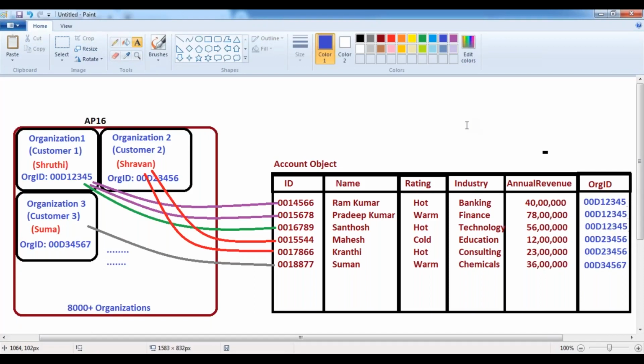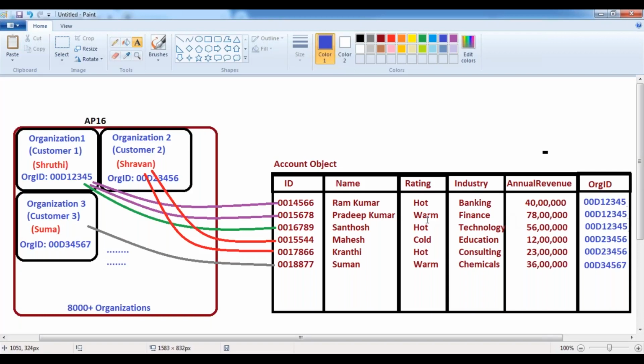That means along with the details of the record, it will be storing that organization ID also in order to differentiate. So now, which organization does this record belong to? In order to differentiate records from organization to organization, Salesforce is using one additional column inside this table that is called the organization ID. Along with the record details, it will store the ID of the organization also, which will indicate which organization this record is associated with.